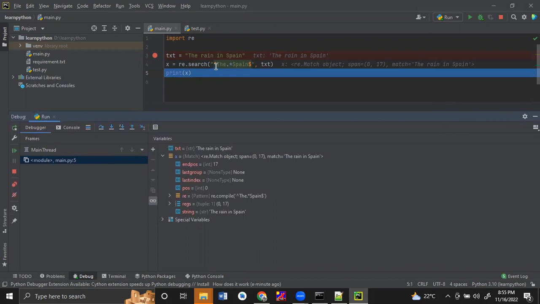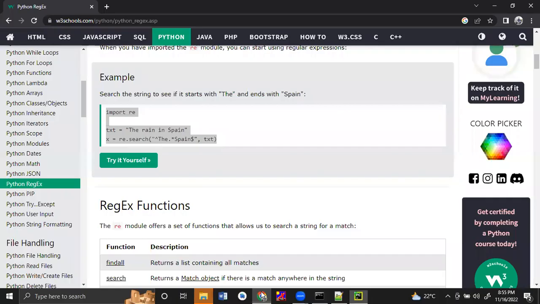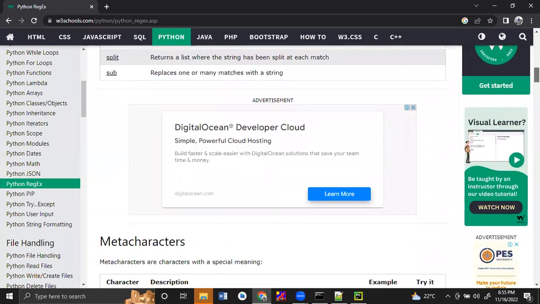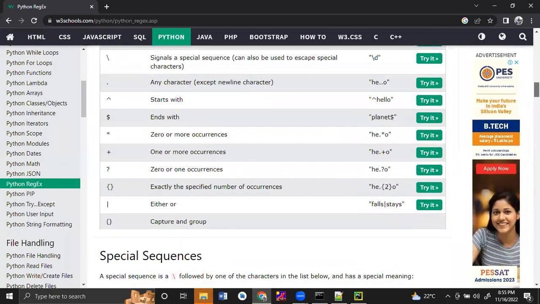It is starting with the THE, so that's why we use the caret. So let's check with the dot star. Dot means any character except the new line character. Star means 0 or more occurrences.